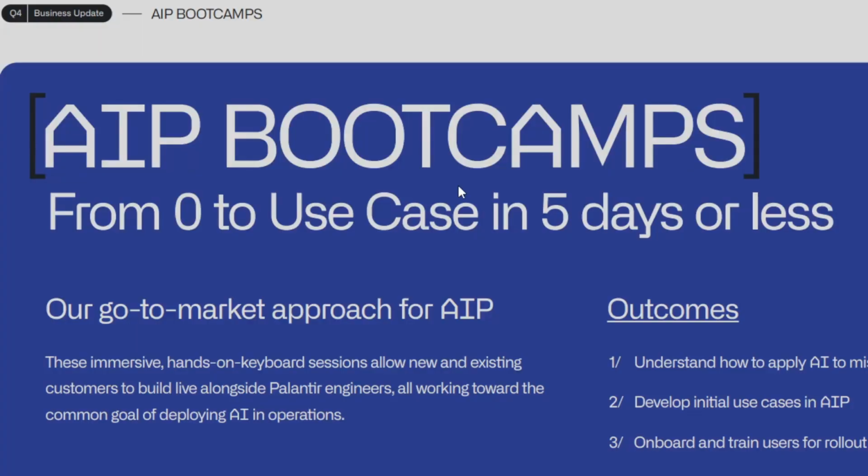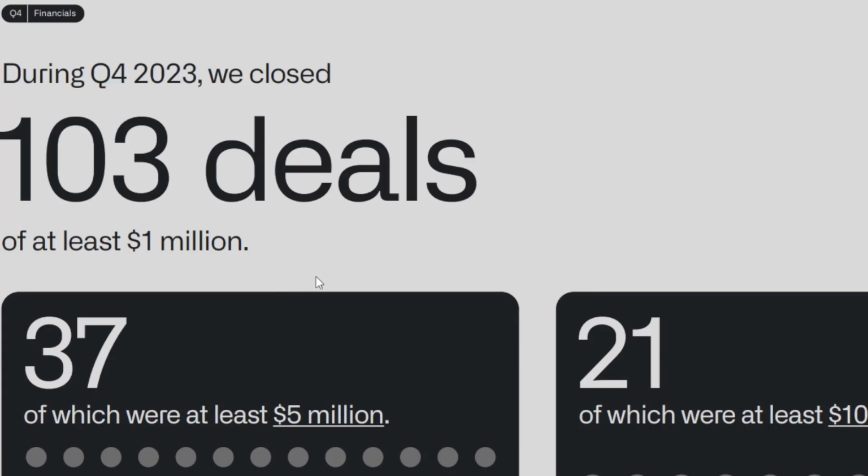I found this slide on their investor presentation very interesting because one of the biggest concerns that we have seen from investors over the course of the last 2 to 3 years has been around how can Palantir show that their product offers value to customers in a more immediate fashion. A lot of investors were worried that Palantir's products would take 3 to 6 months for customers to really start seeing their value. And what they have done now is they have rolled out these AIP boot camps where customers can get introduced to the software and within 5 days start seeing results. And it's extremely important that they can show these results in a very immediate fashion because of how much these customers are paying.